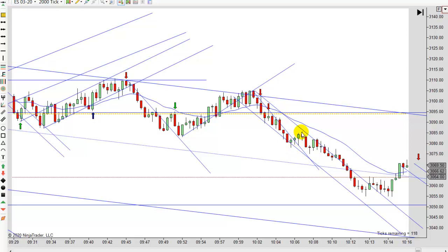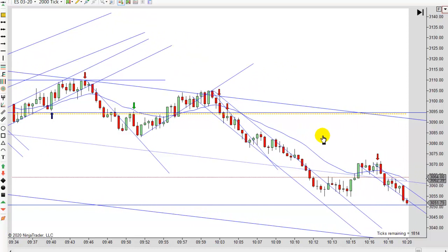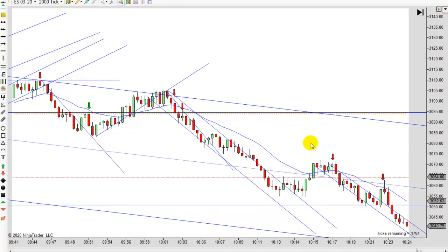So again, another second entry short right here. Notice that low, first entry, second entry, but we're not back to the main trend line. We do have a break of this one. There's not a lot of room. There is enough room to scalp out, but that's not a very good signal bar. Come back here, and you're just kind of chopping lower, and I just don't see anything I like there. You're getting too far away from the EMA. No second entries or anything.